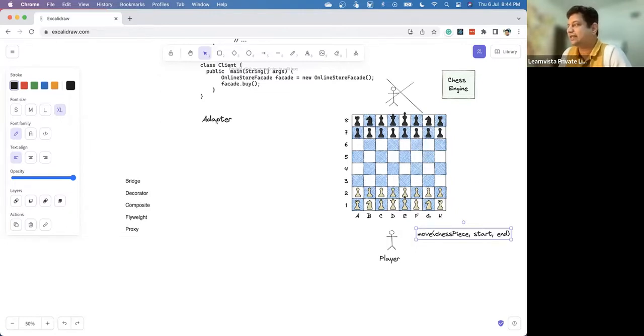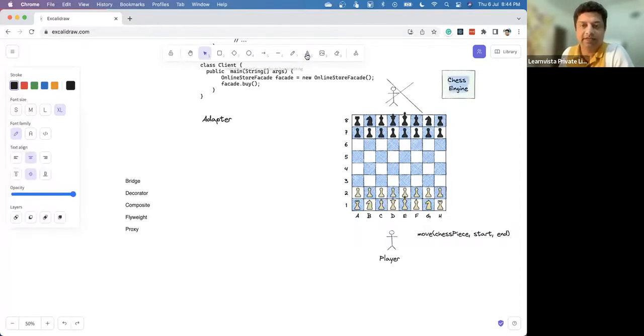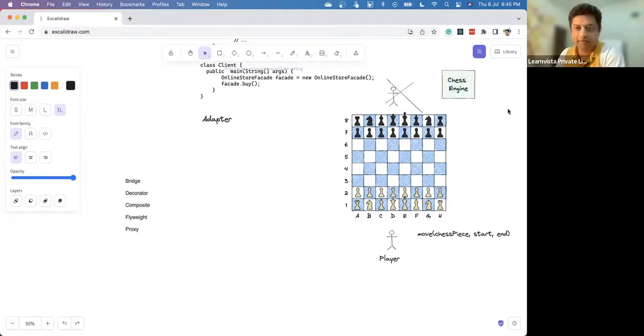Let's say there is some other method, which could be called make move, because this is done by someone else.